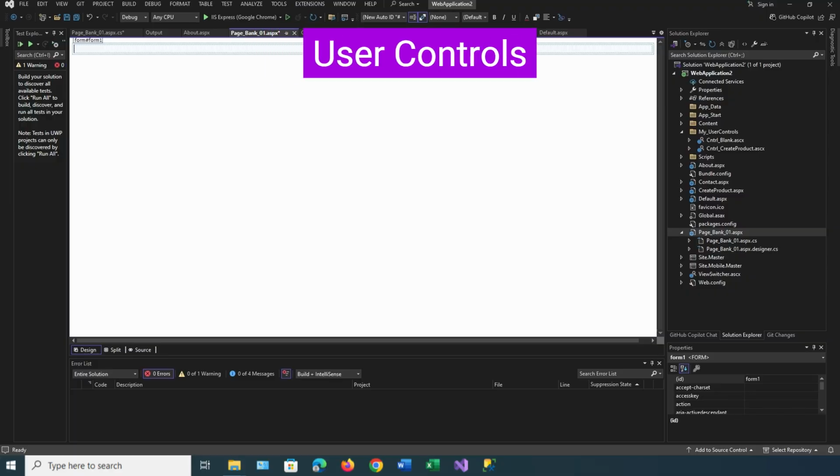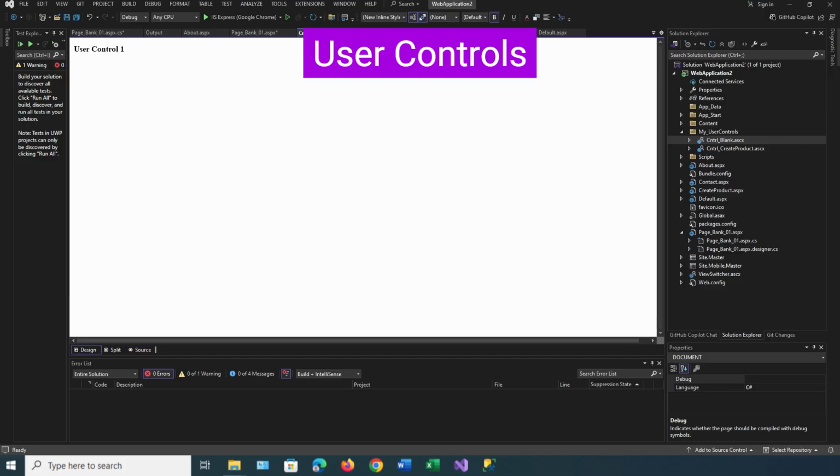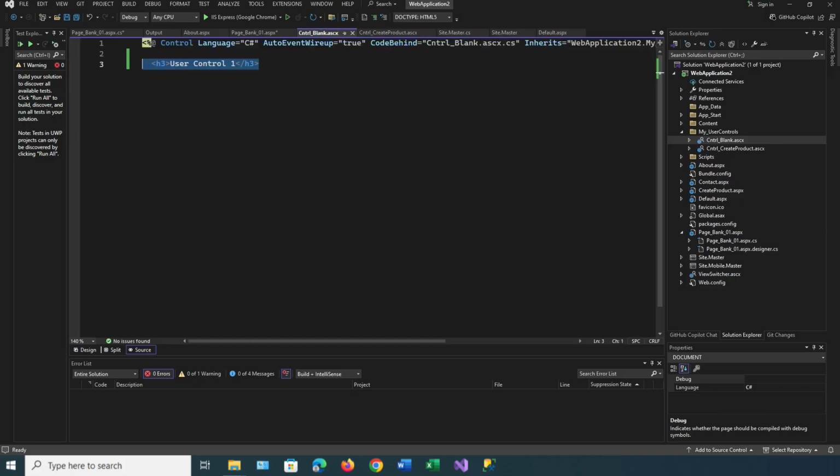Then user controls. These are optional, and one can think of them as widgets or smaller UI components. These really just help in breaking a complex page into subcontrols. So instead of lumping all the UI designs onto the one page, you can create subsections or widgets, place them in the user control, and in some cases, a user control can be shared across different pages.